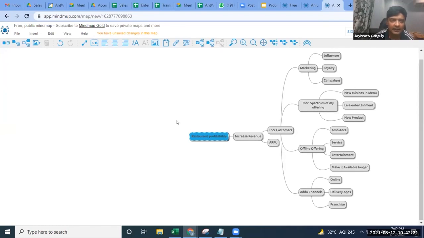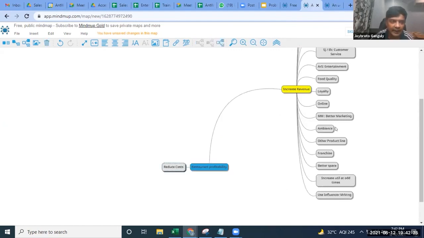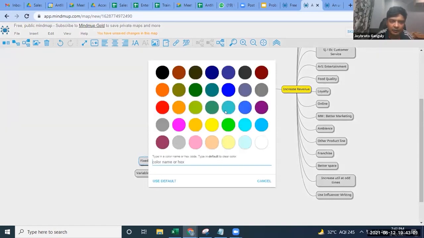Can you guys take a little bit of shot on how to do the cost side of it? And I will again give you the first lever here. First lever I will give you, fixed cost. Variable cost. I'm just coloring the fixed cost because I want you guys to develop this habit of focus on one thing before you go to the other.